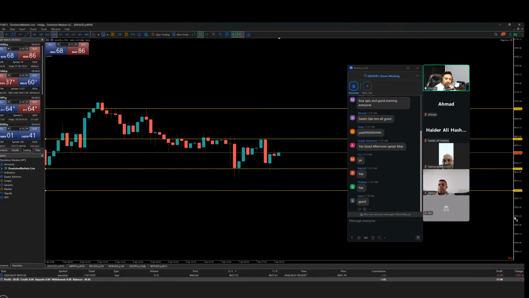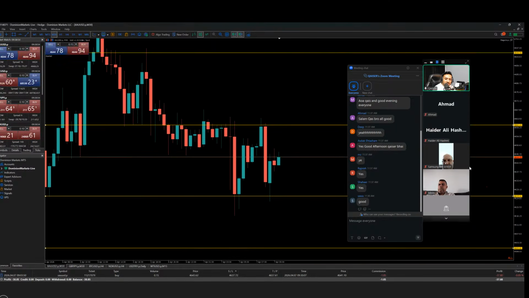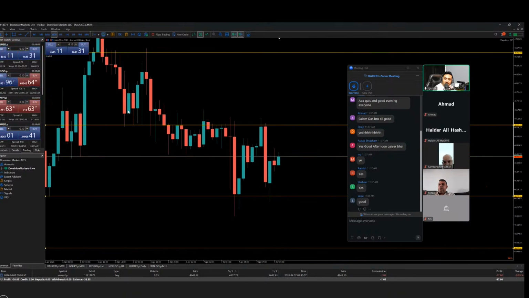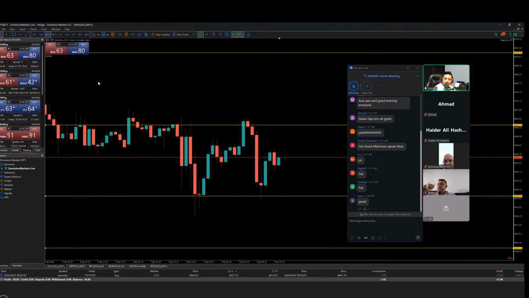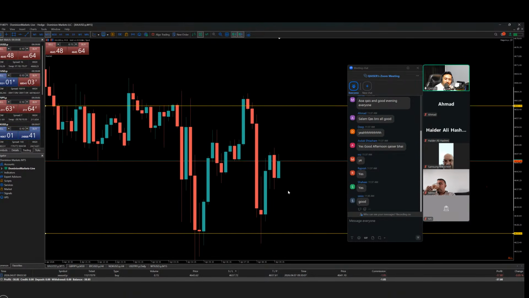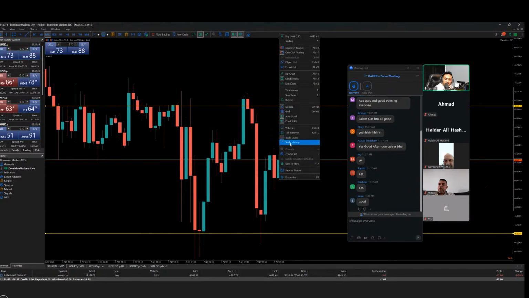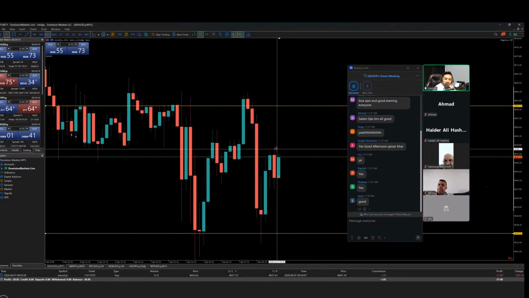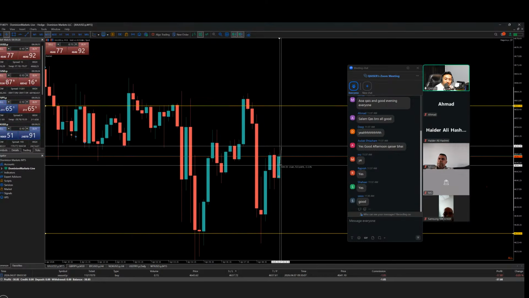From h4 to h1 to m30, you will see it's rejected from this area and closed with a strong bullish candle, and this is a range we are having on the left hand side, a pretty good range of 160 pips. And then if I'm looking at the 50-minute time frame, I gave my trade a chance here actually. While this candle closed with a very strong bullish candle, I was holding with this one. This candle went almost 50 pips in my favor. Clean traffic on the left hand side.